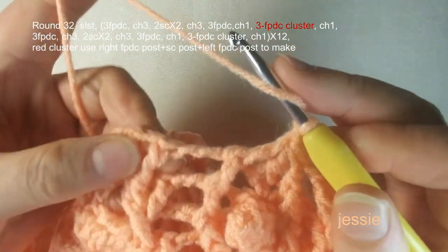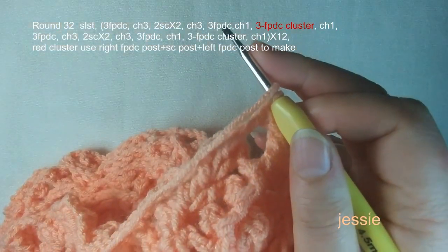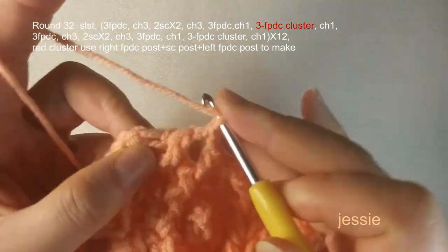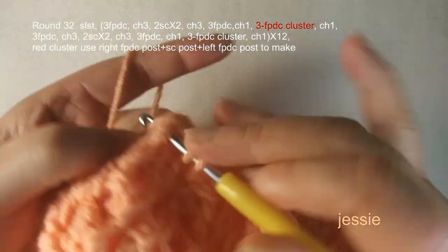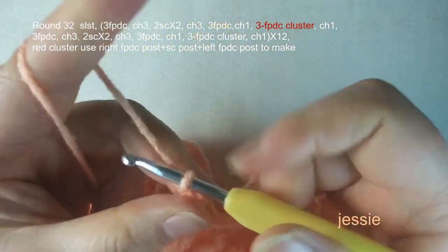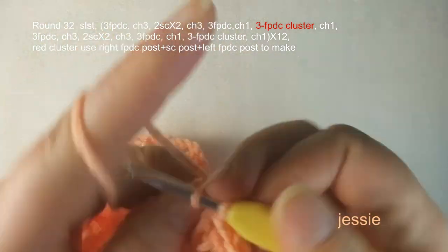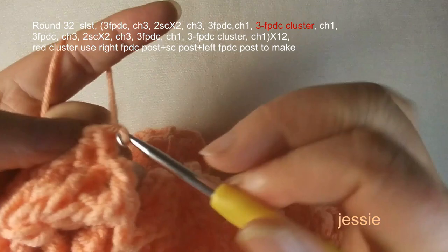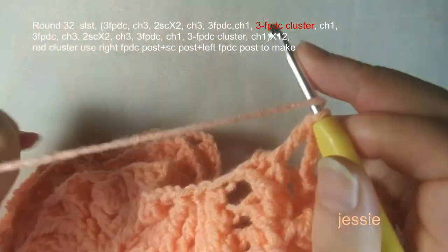Okay, then this side we use the second post to make a 3 front post double crochet cluster. Finish here, chain 3. Each chain 3 space we make 2 single crochet. Finish this chain 3, and we finish this side, use the second double crochet post, we make 3 front post double crochet.